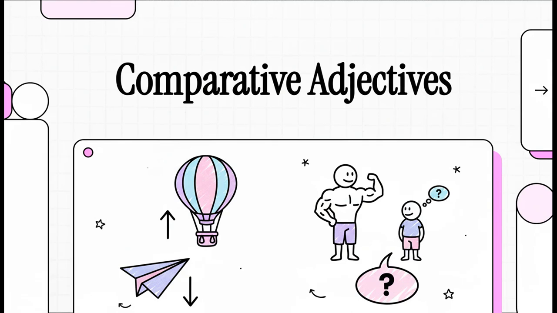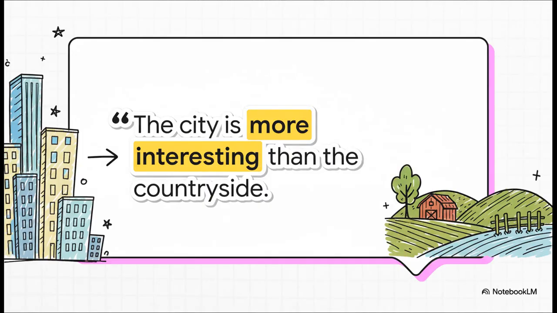You know when you're trying to explain why one movie is just so much better than another one? Or maybe you're talking about how your city has gotten way busier over the last few years? Well, to do any of that, you've got to compare things. It's something we do all the time, and today we're going to break down exactly how to do it perfectly in English. So check out this sentence here.